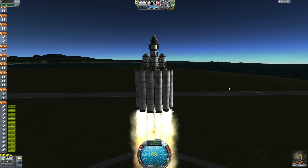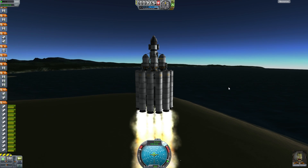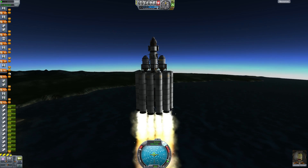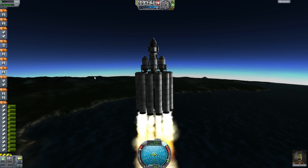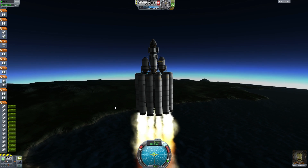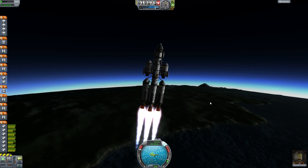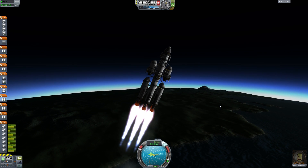Oh, it's going — it is definitely going! This actually may work a lot better because this is going to get us high enough that we no longer need the boosters, and then we need to get rid of them — which I totally forgot to set up, so we're going to do that real quick before we die terribly. Okay, that should be good — that should be all of the right ones. It's taken us a little to the left, which means the craft needs a little better balancing. Fire off those engines! That got us nearly to 10,000 feet and we haven't even had to get rid of one of our asparagus engines yet — so this is working way better.